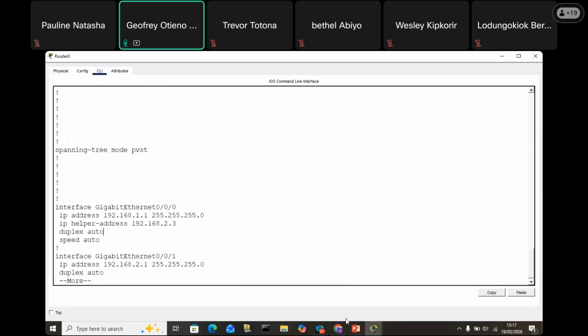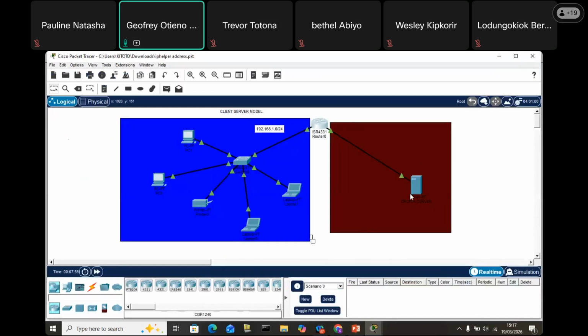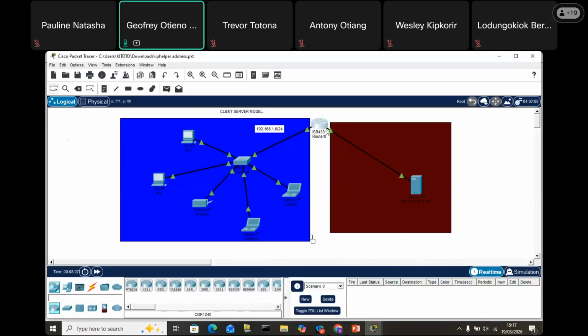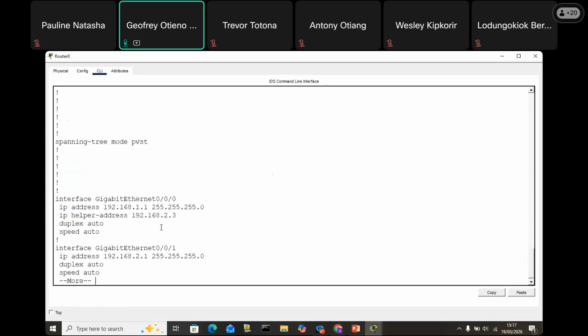It is the one for the server, this one here, which we had given 192.168.2.3. That becomes the IP helper address which you must set on the interface G0/0. That one remains the same, nothing changes there.